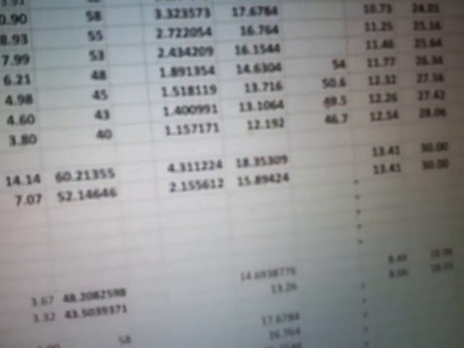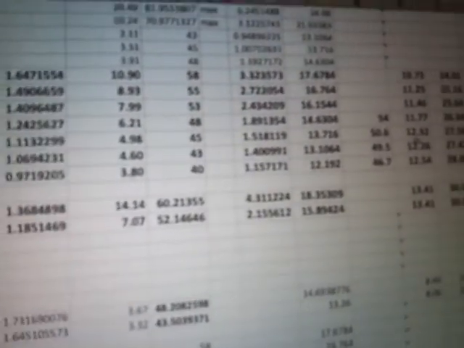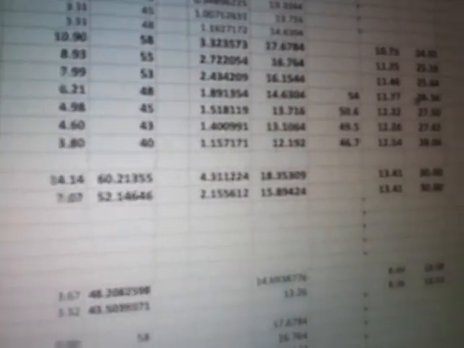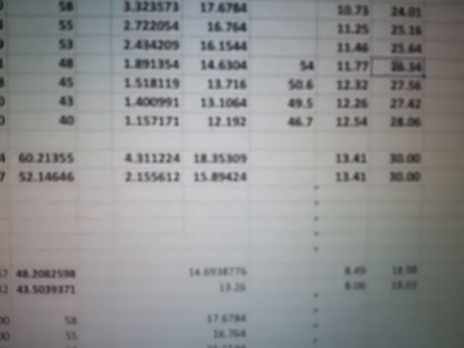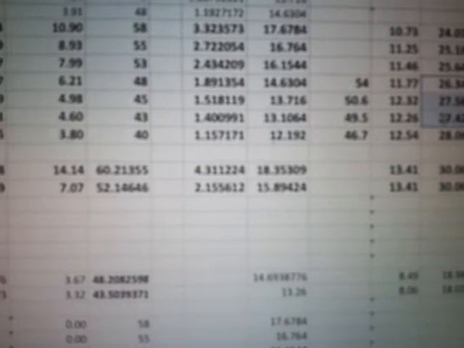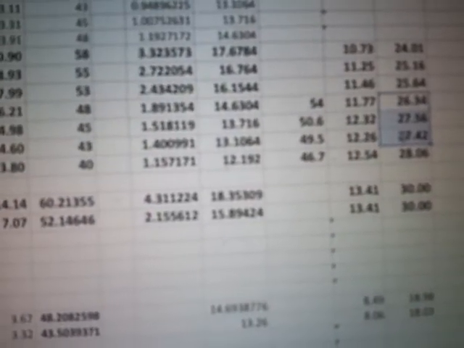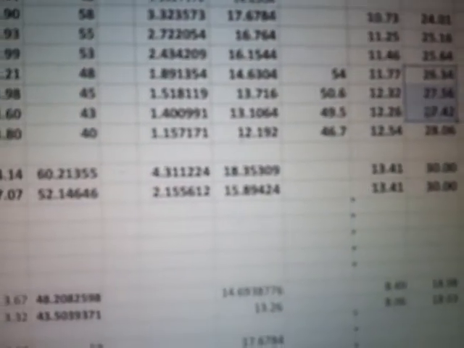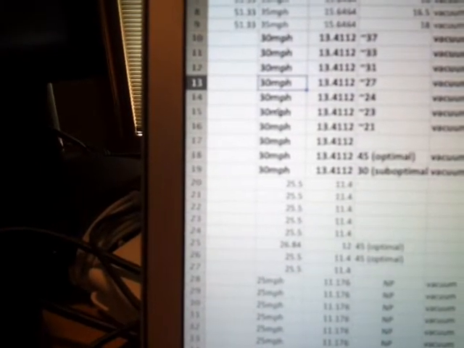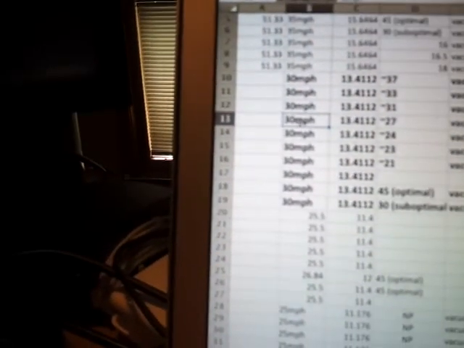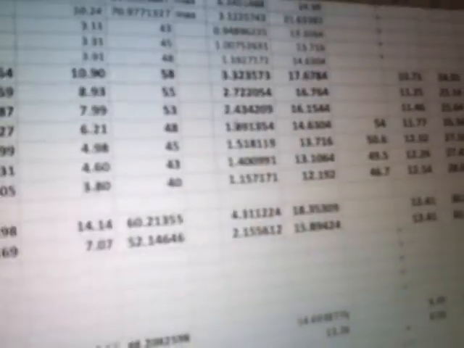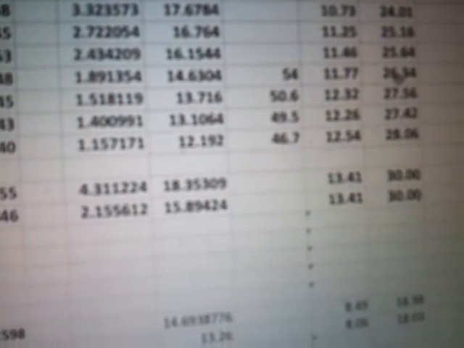And through my data gathering, data collection, I learned that on the radar gun, I was throwing consistently 26 or 27 miles per hour, which is over here. And the radar gun measures horizontal speed, whereas the formulas want you to put in the launch velocity. So given an assumed launch velocity, this is what the horizontal speed ends up being.